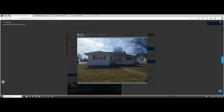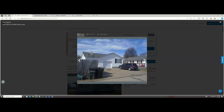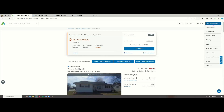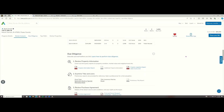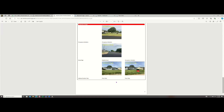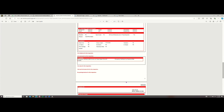This also says occupied. If you look at the photos, they originally had someone come out and take photos. At the time there was a car, so they said it was occupied. But since then it's been vacant. In my notifications — because I favorited this property — it gave me an inspection report. If you click on it and scroll down, there was the initial property information report. This guy still thinks there's somebody in here — they went and took photos on 8/28. My guy came out last week and said there's nothing in there.